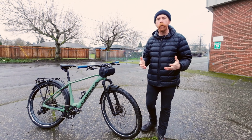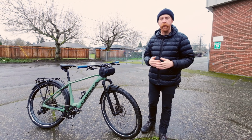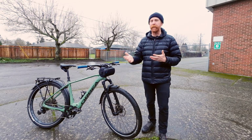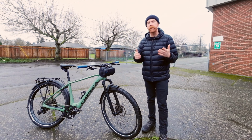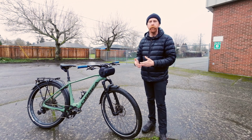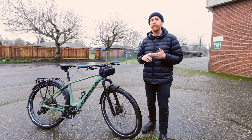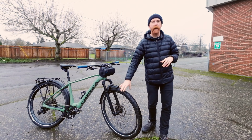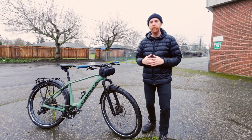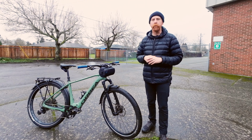All of these details are equally important when it comes to finding the right tire for your electric bike and regular bicycle for that matter. And I wish I could say it was as easy as just typing in what size you want and picking that one tire. You have options, which is great for you because now you're able to decide, do you want a more aggressive tire for off-road riding? Do you want a more optimized tire for urban riding? Do you want that puncture protection? Do you want the thicker sidewall for the heavier load capacities? All of these things are just so vital and so important to keeping you safe and really being able to optimize how well your bike performs on the road.